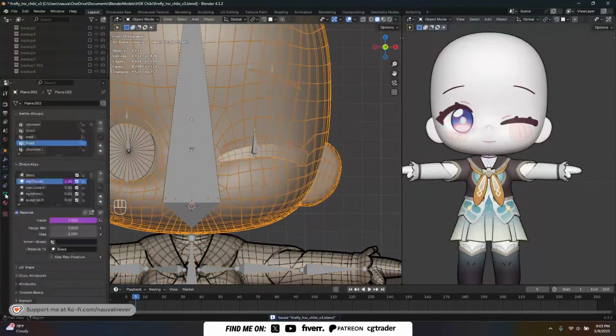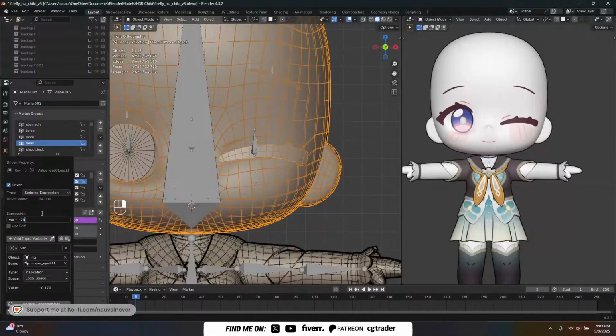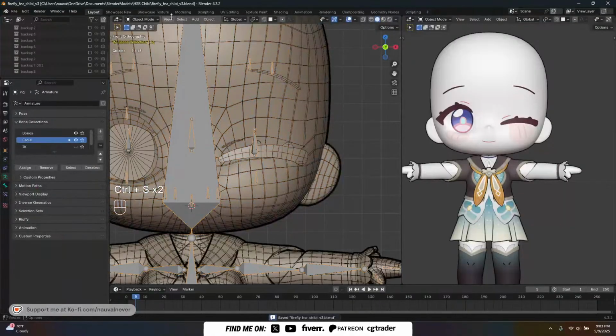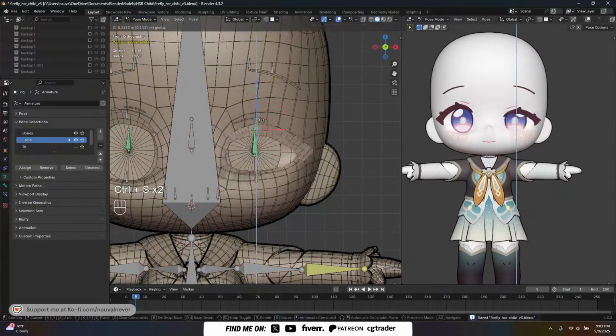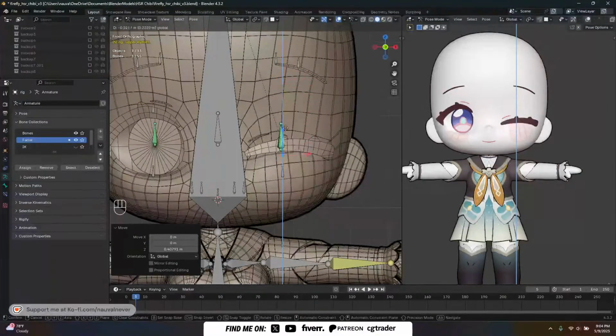Now we can adjust this. Maybe 20 is too much. 1, no, 5, 6. Yeah, it's 6. Okay. There we go. Now we can control it using this little ball.